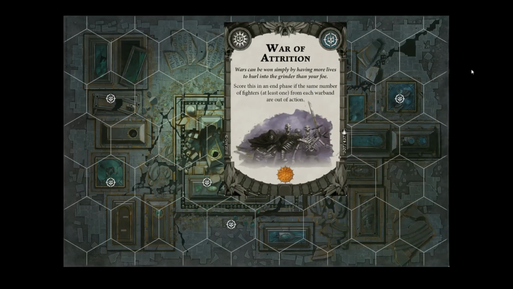All right, War of Attrition. Score this in an end phase if the same number of fighters, at least one, from each warband are out of action. Okay, so yeah, I mean, this sounds a lot trickier to pull off than it actually is.